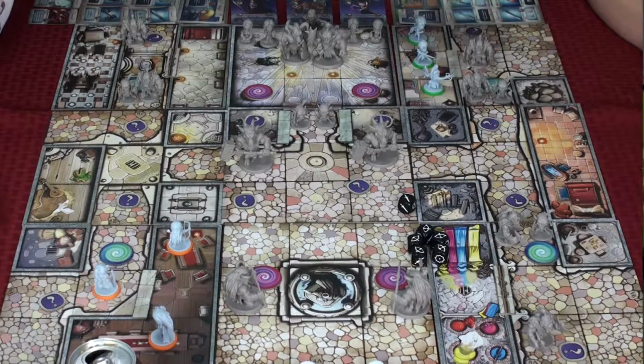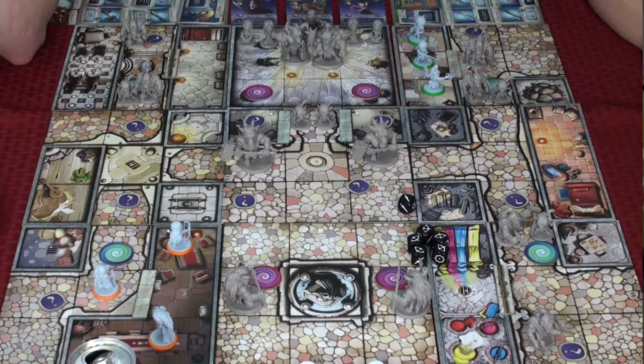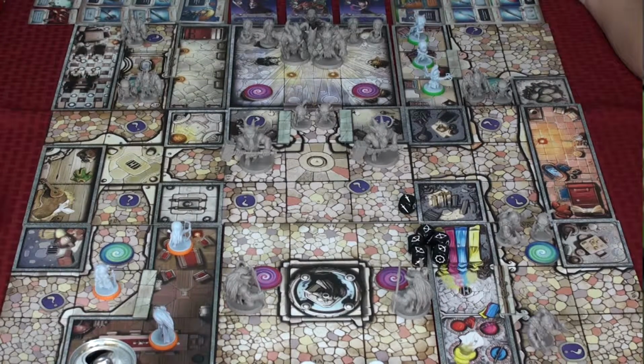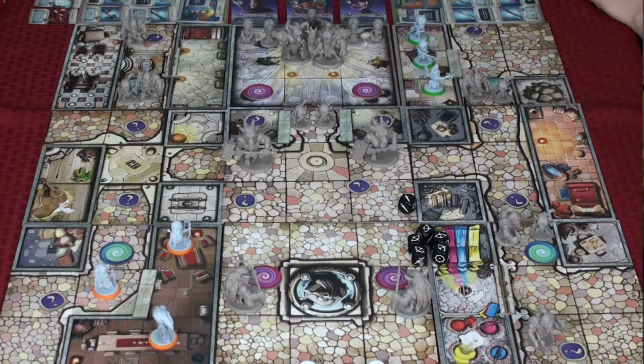So I can move him there. Can't do a diagonal attack, so he doesn't get to attack. He's dead, right? Yeah, so he's dead. Okay. And you get 1 gold. Oh, okay.